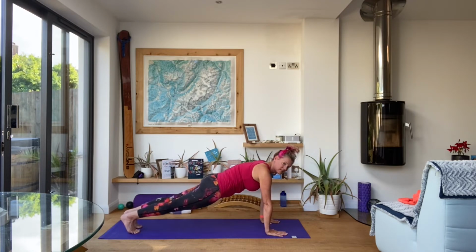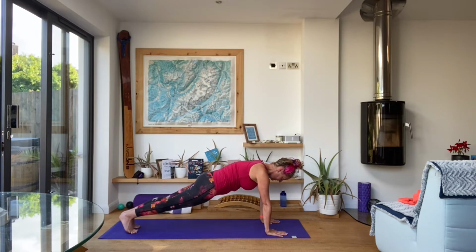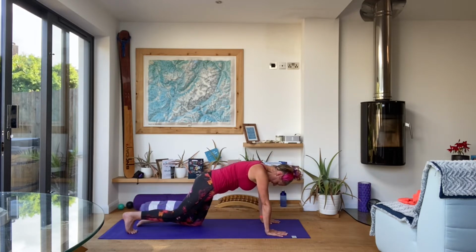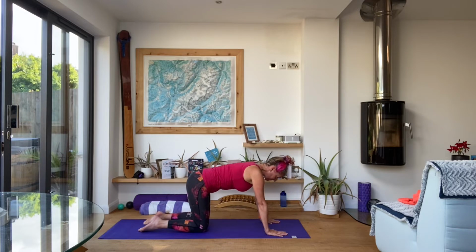Stretching the chest forwards, tucking the tailbone under, and just holding plank for 10, 9, 8, 7, 6, 5, 4, 3, 2, one. Then drop the knees down towards the mat. So really thinking about our core strength and keeping ourselves nice and stable.